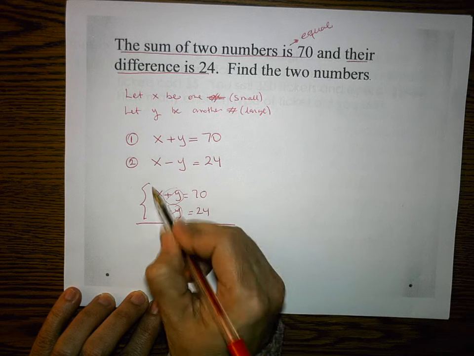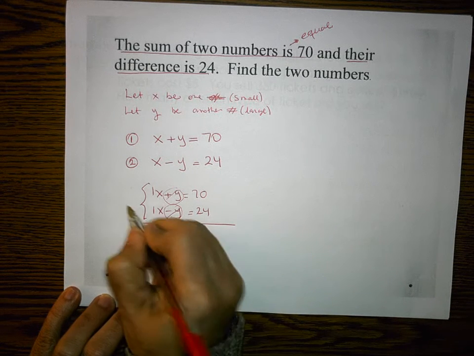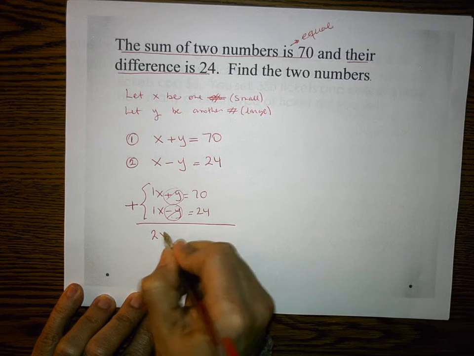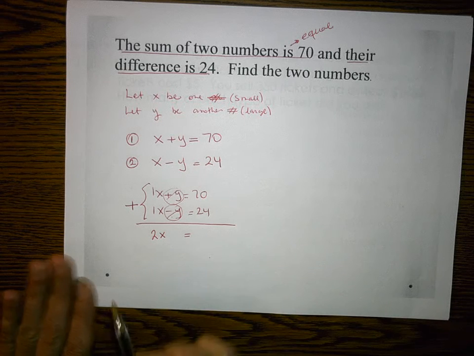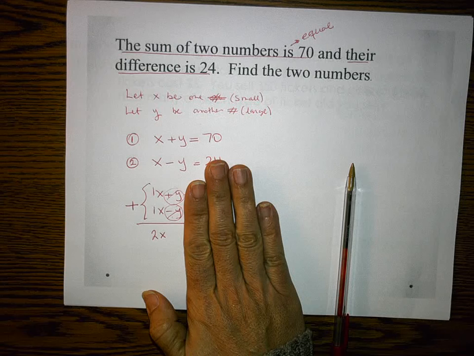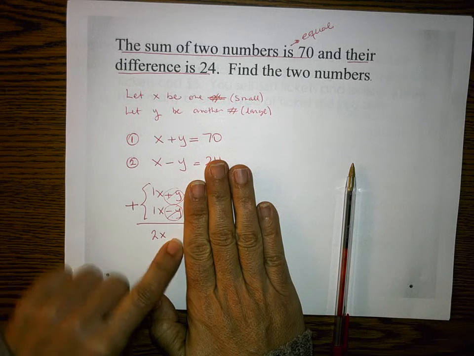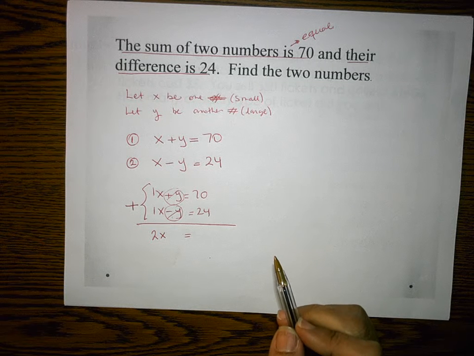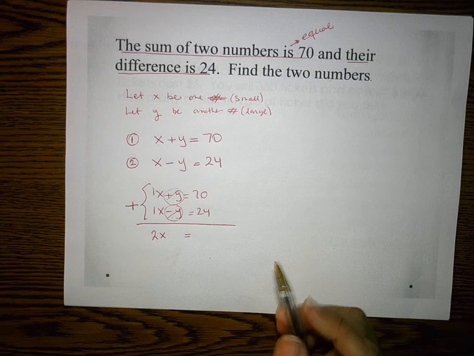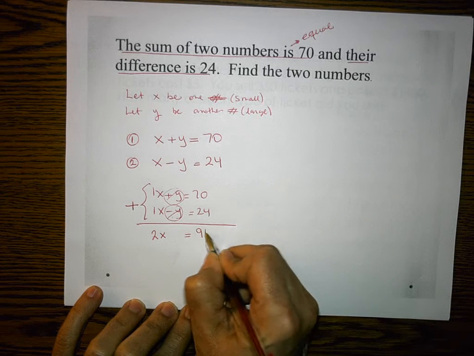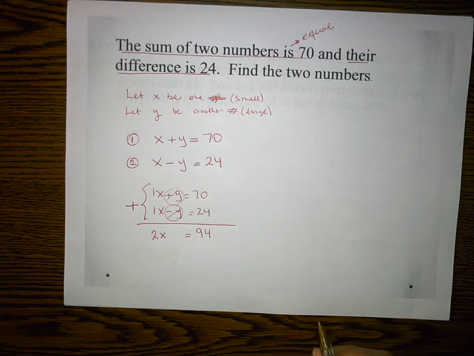But then I have one x plus another x. Remember, I'm adding these two equations. So 1x plus 1x equals 2x. So I took care of the left side of my equal sign. If I cover here, my left side is completely done. The y's add up to 0. I don't need to write plus 0. Now let's take care of the other side. 70 plus 24. I am adding this, so it equals 70, 80, 94. We're adding, not subtracting. We're adding these two equations together.